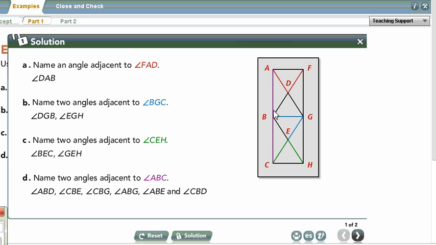And if we have angle ABC, this is a straight line. So let's see. We could get all kinds of different options, right? Because if B is our vertex, we need to make sure that we're keeping that as our vertex for all of them. And you can see all of these have the B in the middle, indicating that that's the vertex. And then we can see ABD, we can see ABG, we can see all of these different ones.